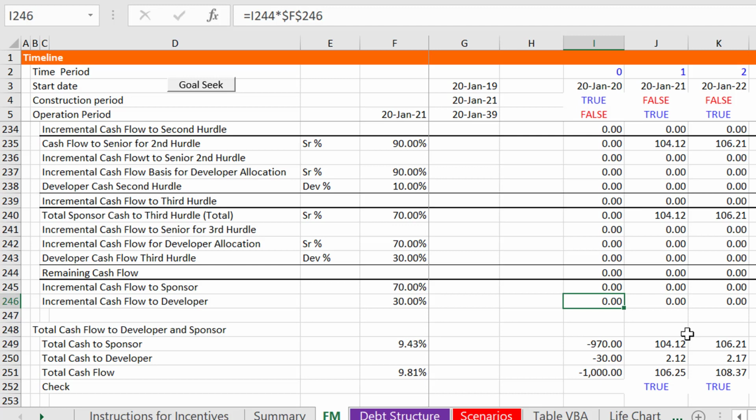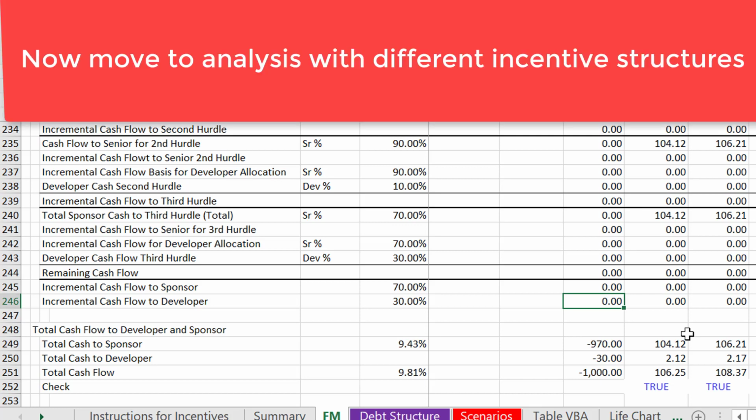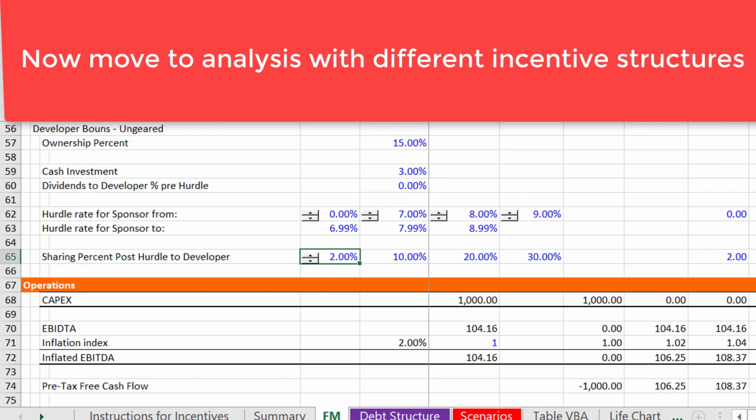And I'm going to run a data table and see what happens if we start changing all our wonderful little factors. I'm going to put spinner boxes here, and I'm going to make the data table not with a data table in Excel, which slows it down and is inflexible. It's horrible. I'm going to see what the developer IRR is and what our senior IRR is if we start changing some of these incentive parameters, some of these flip rates, whatever you want to call them. And I'm going to set it up. So I've got to pause the video. Just bear with me. You don't have to listen, obviously. Okay, I'm going to make this data table.